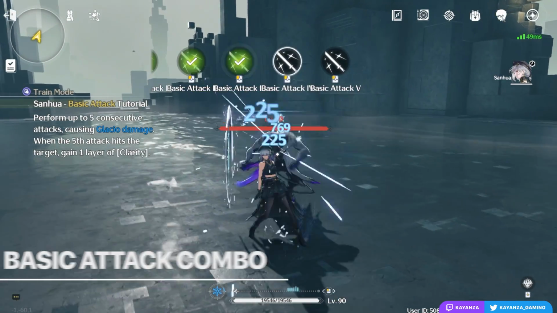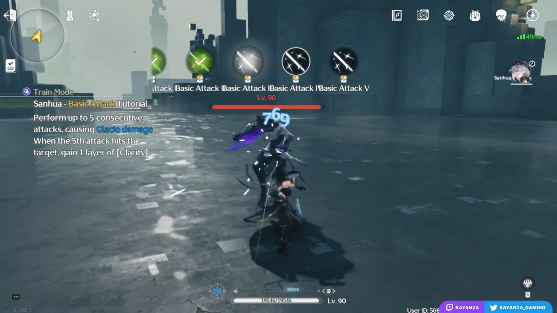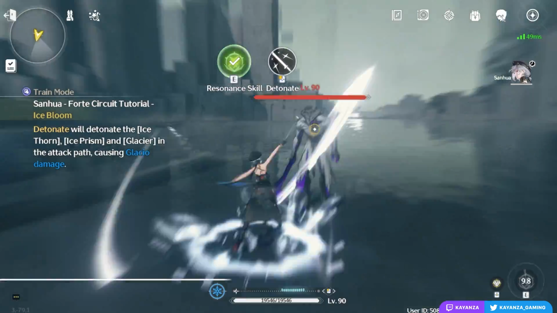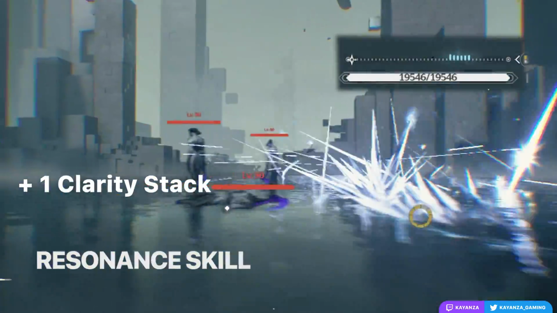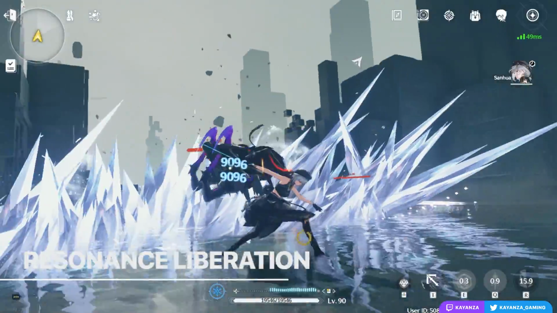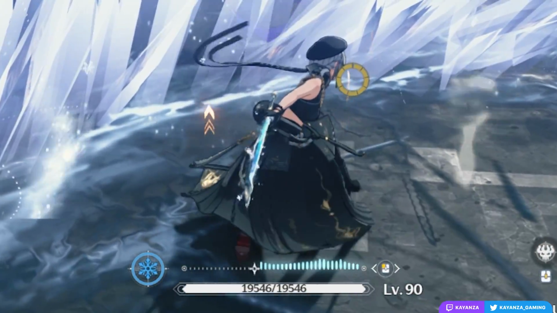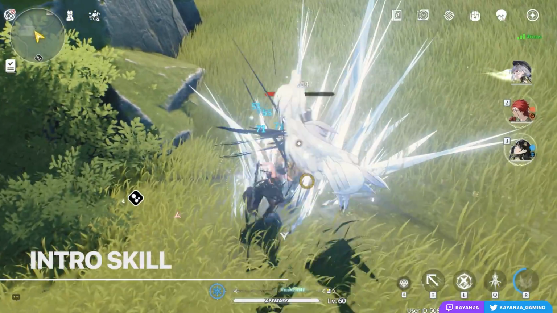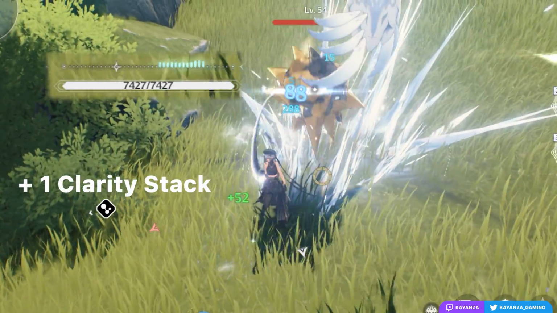Sanhua's basic combo has 5 different attacks and they deal glacial damage. Her 5th attack is useful because it can give you 1 clarity stack and help you hit frostbite. Her resonance skill creates a nice construct dealing glacial damage and gives you 1 stack of clarity. Sanhua's resonance liberation will create her biggest ice construct dealing glacial damage and give you 2 stacks of clarity, which makes it really easy to hit frostbite. When Sanhua is switched in, she will perform her intro skill, which also creates a nice construct on the field, dealing glacial damage and giving her 1 stack of clarity.